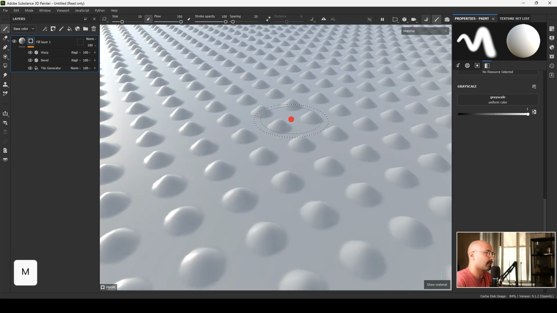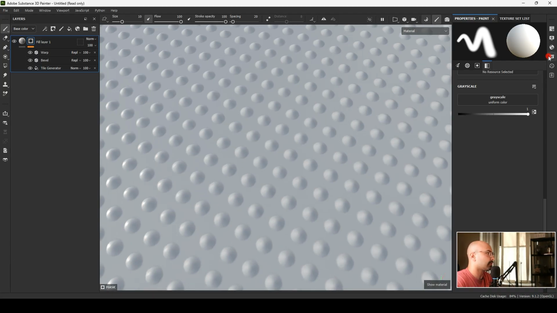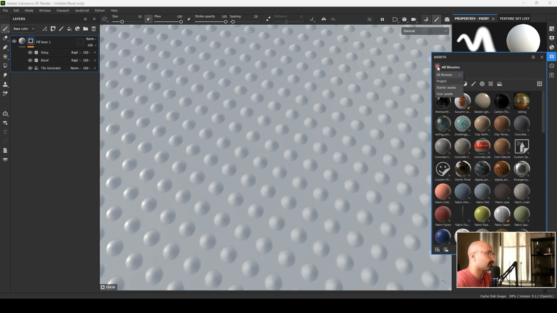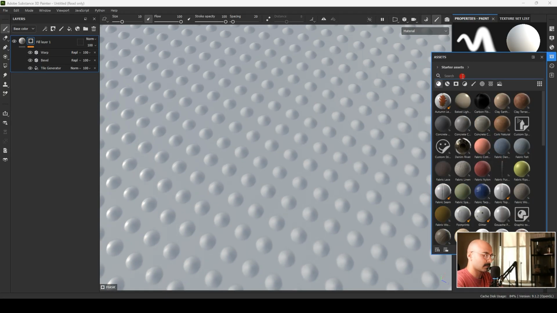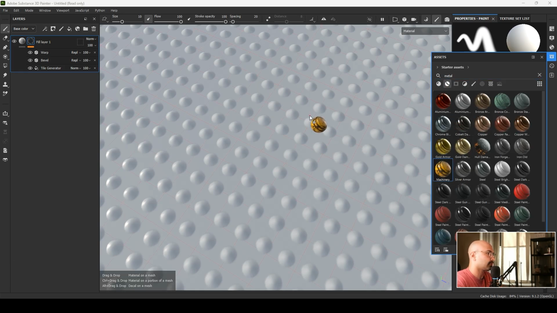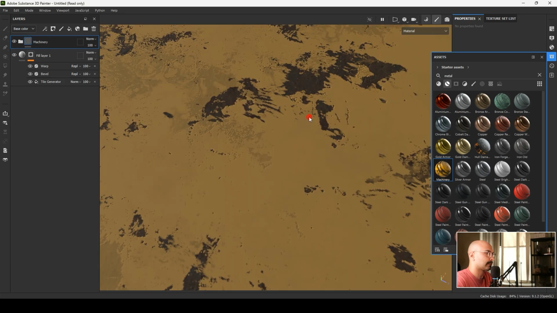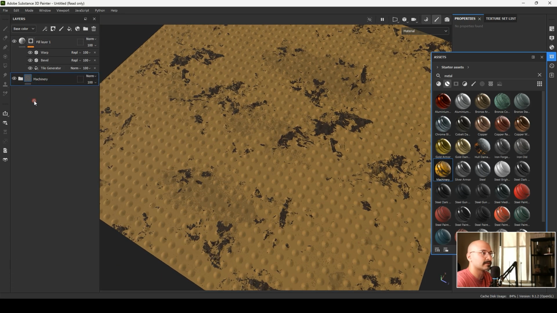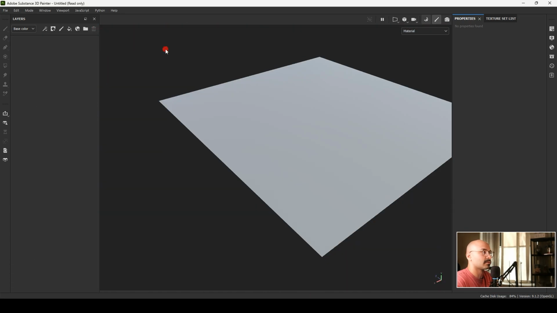Okay, and just add a metal material, for example, from smart materials. Okay, you can play with all these parameters and make something cool and maybe unreal.